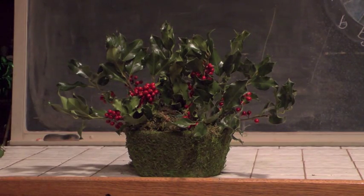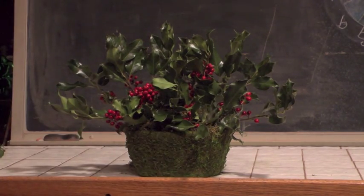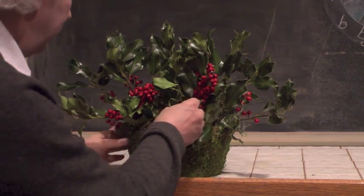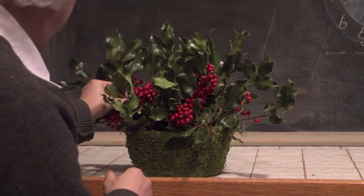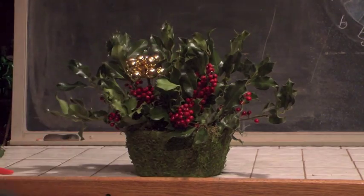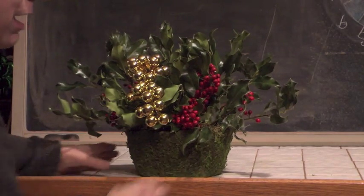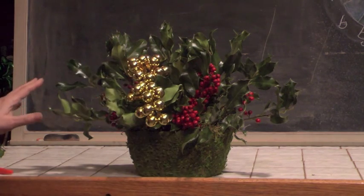Taking a couple of boughs and putting them into a cylinder of water is one solution. Here, we're featuring both the Holly as well as the berries, and placing it into a container or a little basket. Notice how this is coming together very quickly and easily. I could leave this on its own, or we could take some millimeter balls and place one or two clusters in. And look — you have a lovely vase arrangement made up primarily of Holly. It is beautiful, it's quick, it's easy, and it features this magnificent product.